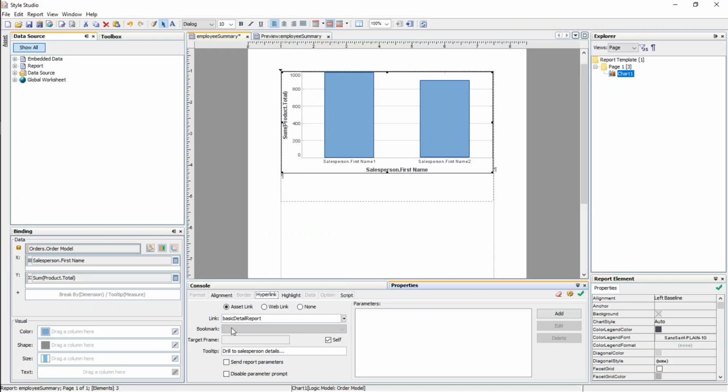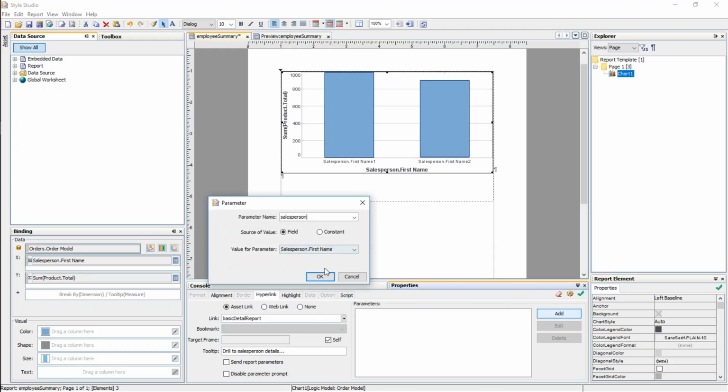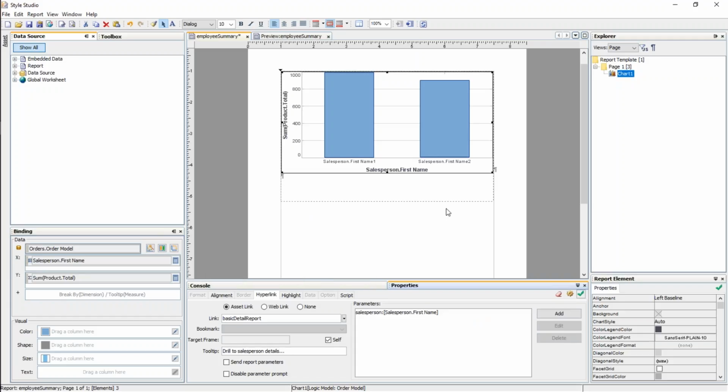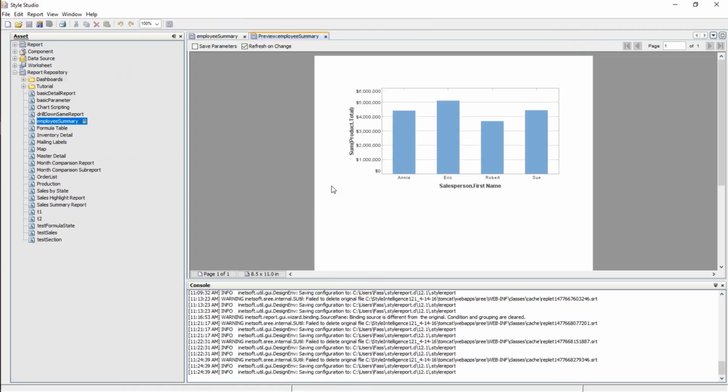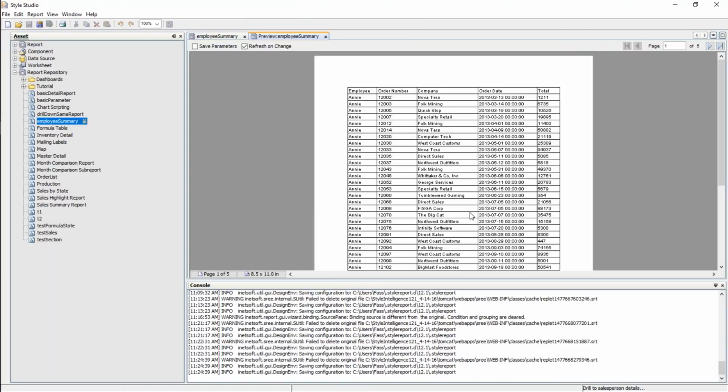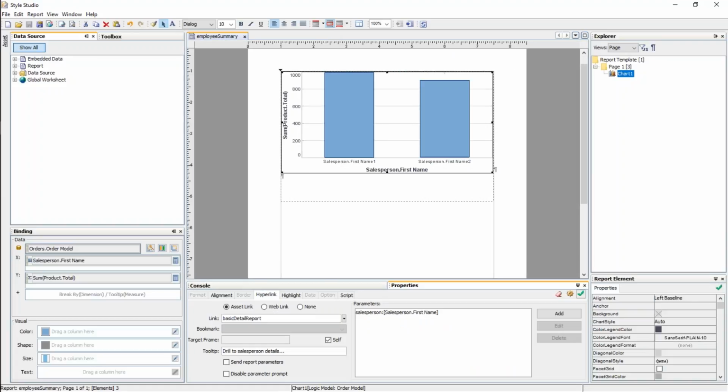Let's make sure that this is right. Okay, so this should now be back to the way we had it for the example originally, where if I preview this and I click on a link, it should load up that basic drill down report, the basic detail report. Now, let me illustrate how you would deal with a certain scenario here, and that scenario is when you have parameters in effect in the summary report. So for example, let's say that this summary report was in fact parameterized to present just a particular date range.